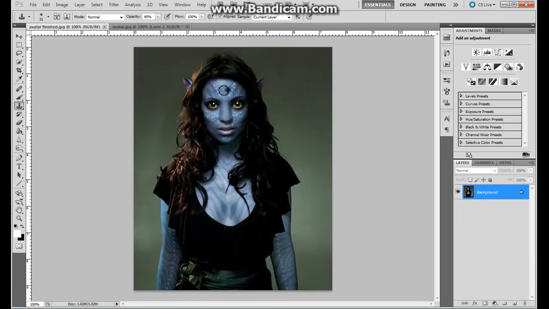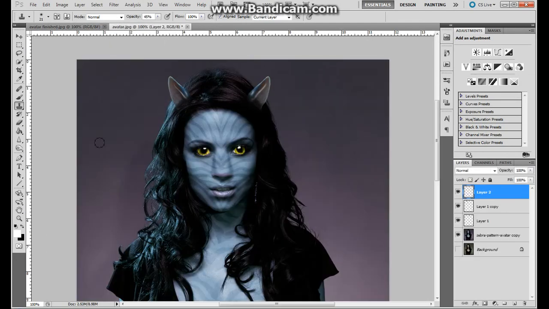Next are our dots for the little lights that are on their skin. So we're going to come back over here, and for me this is the most difficult because I don't like random. It bothers me, but there's really no right way to put this on. There's typically more on the nose and right here on the forehead, and then kind of on the cheeks and a little bit on the chin.